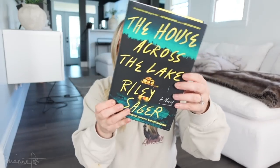And then another one that you've heard me talk about before, but this is one that I would totally read again. And I just loved this book. This is The House Across the Lake from Riley Sager. First and foremost, I love the cover of this. I know you're not supposed to judge a book by its cover, but the way that it feels, the font, the colors, it takes place on the East Coast or somewhere over there during the fall on a lake.